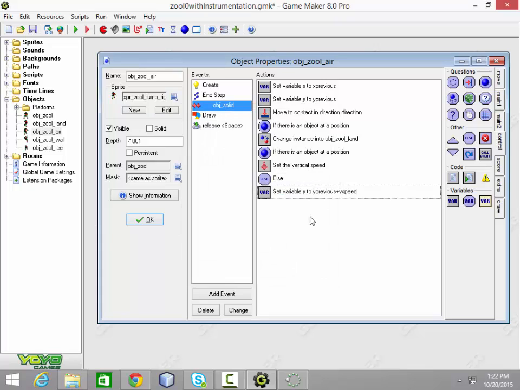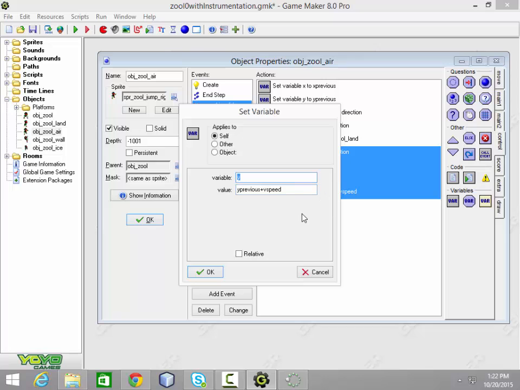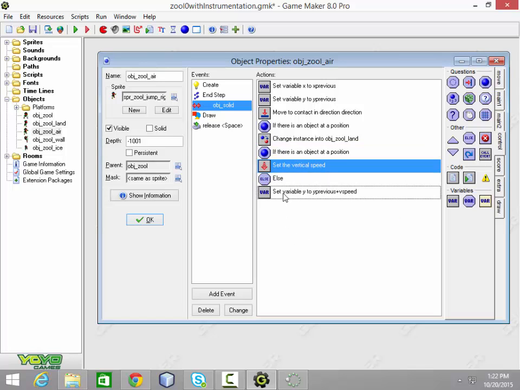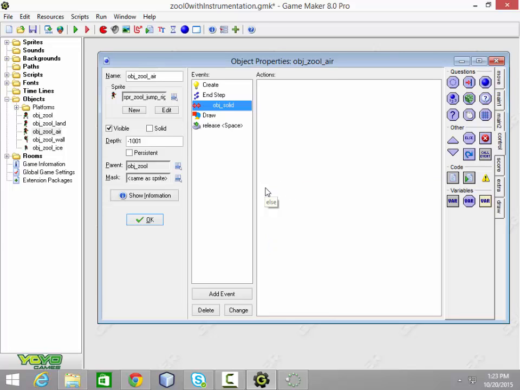Now we also want to do the same thing for the horizontal speed. We'd like to allow it to continue to move if there's nothing blocking in the way of the horizontal speed. So what I'm going to do here is copy these 4 lines of code and paste them here at the end. Now when you paste, it's really frustrating, but you can't paste after something. If I paste here, see how this got moved down? So you've got to be careful when you paste.